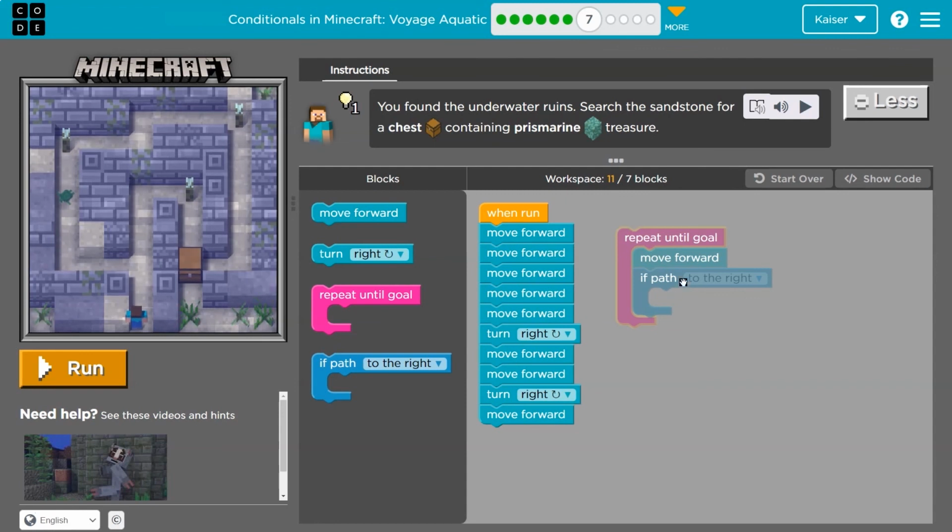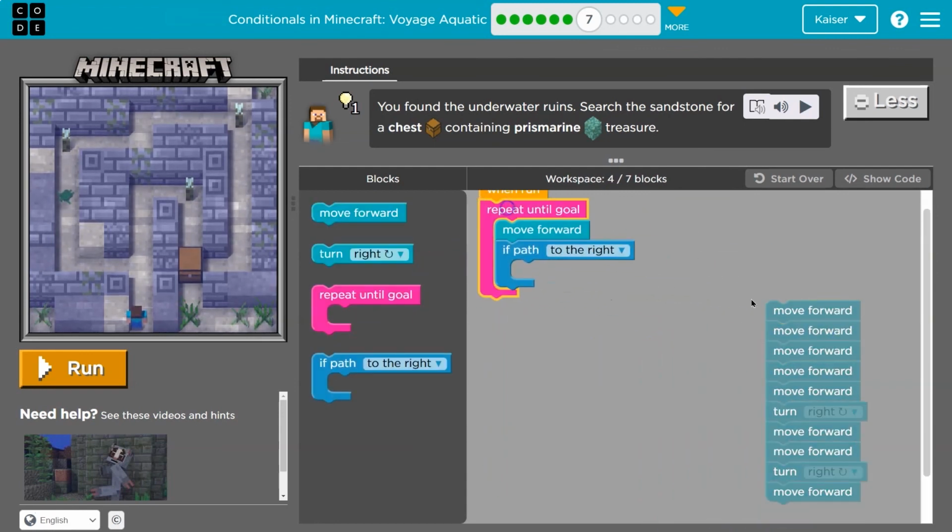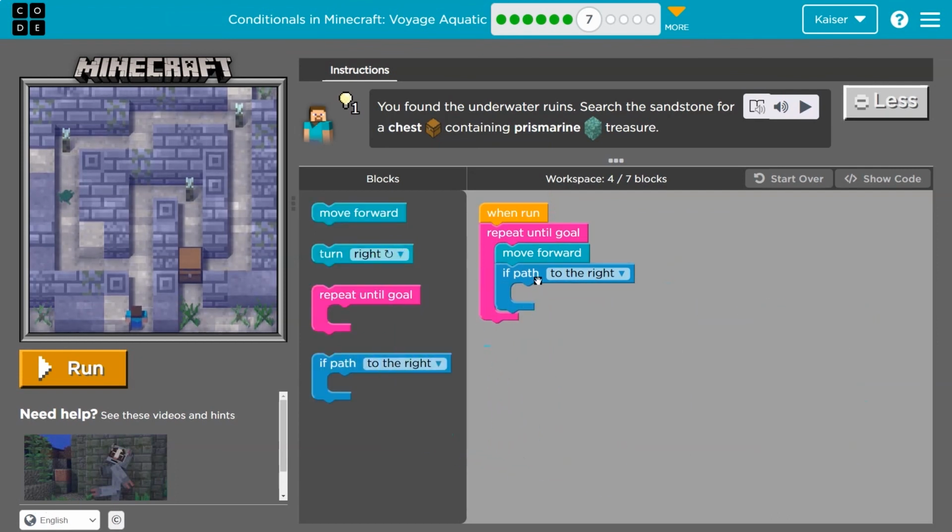Repeat until goal, move forward. If. Oh, interesting. So if I'm asking the computer a question there, and what I'm saying is, hey computer, if there's a path to the right, turn right. So the only time we will, well, I haven't said turn right, but I'm assuming if there's a path to the right, let's turn right. The only time we'll go right is if this is true.